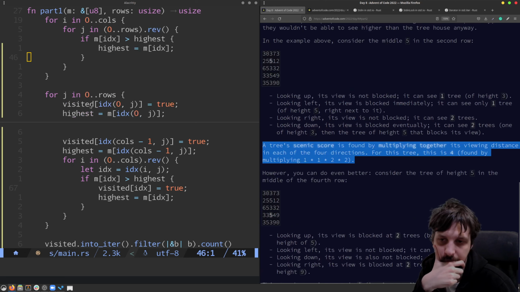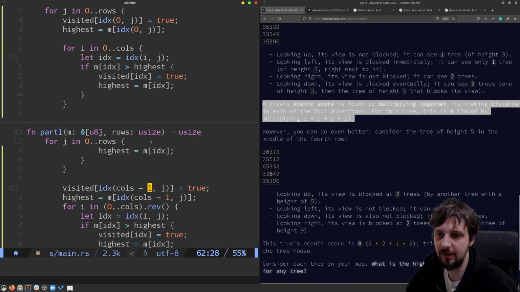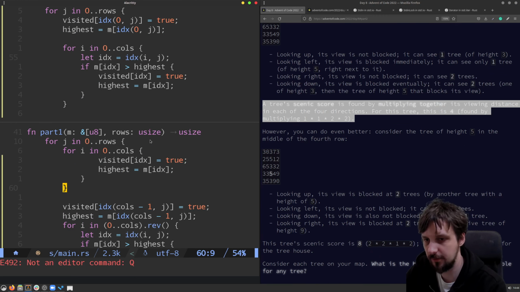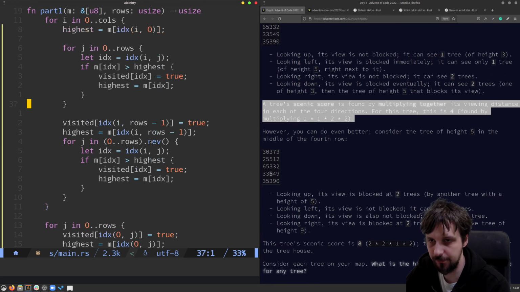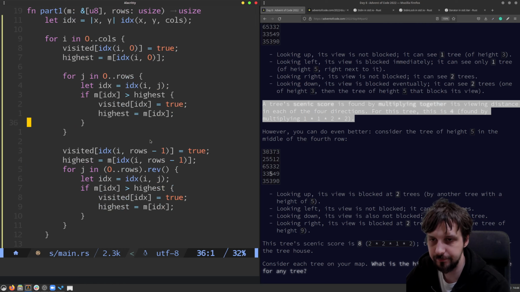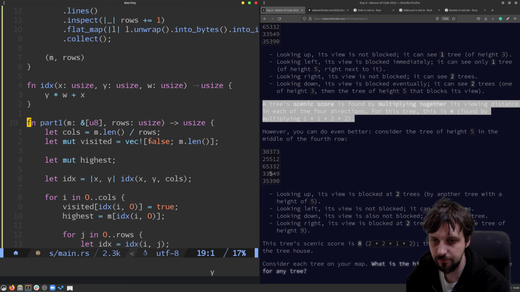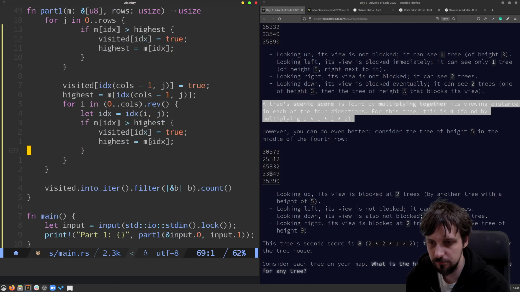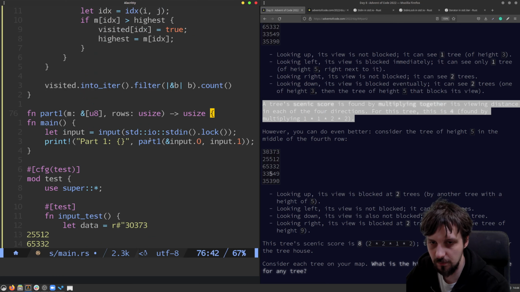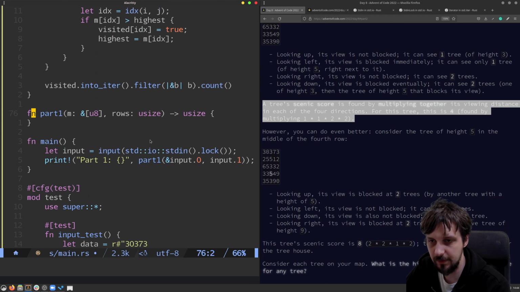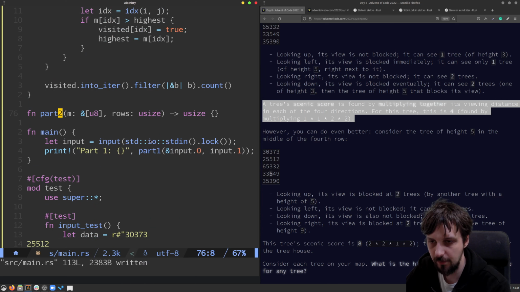You know what? I'm looking at that and I would just go like stupid brute force. I think when I think about that, I would just go this way.